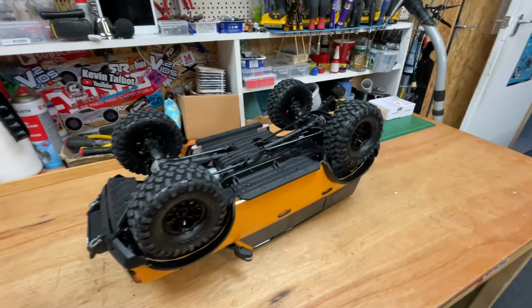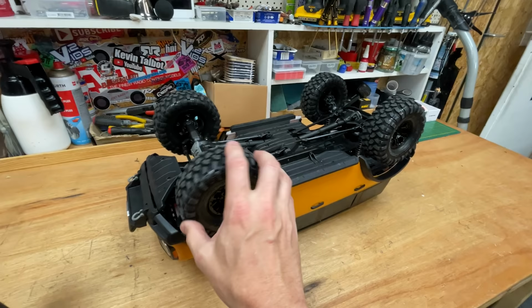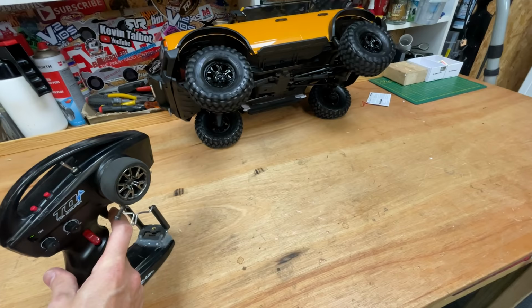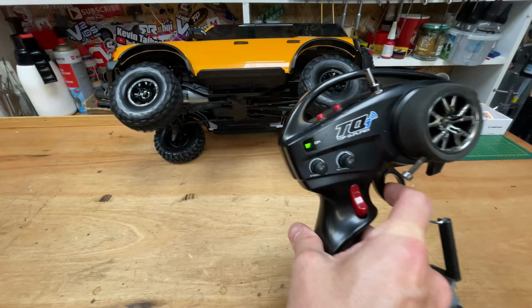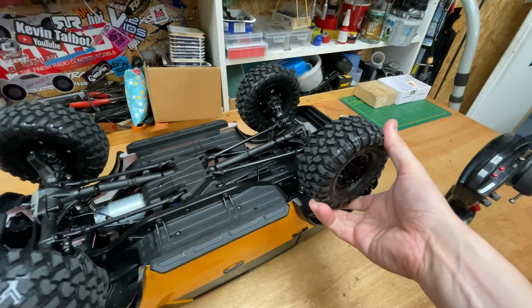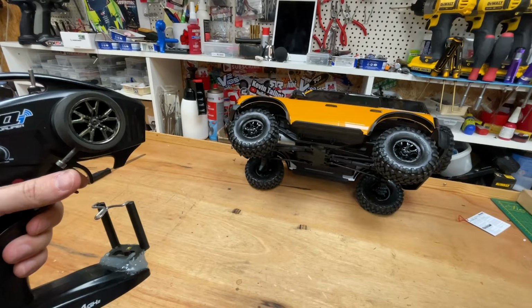Here we have the differentials unlocked, and as you can see, it's not getting direct drive to all four wheels. So say, for example, you were like this, the wheels that you want to have drive haven't. And then you lock up the diffs, and now look, that one's locked, that one's locked, and now we have drive.